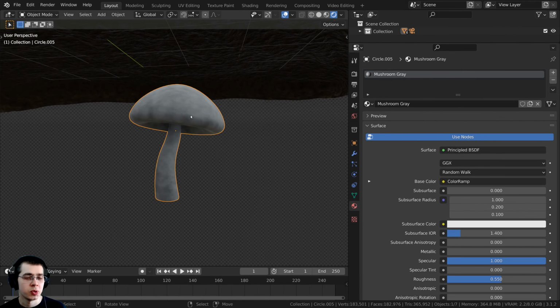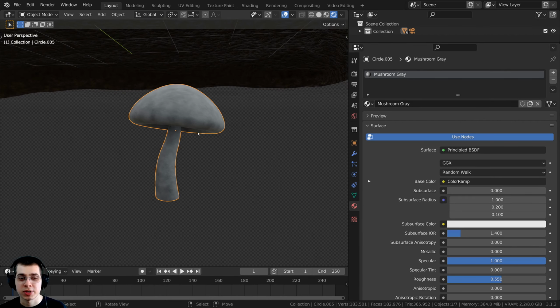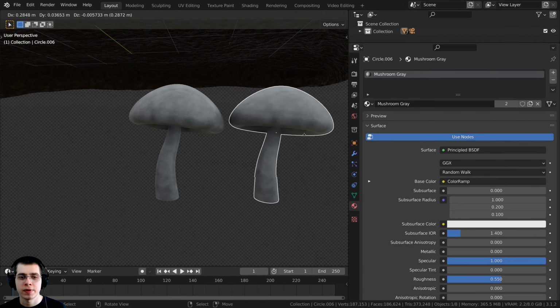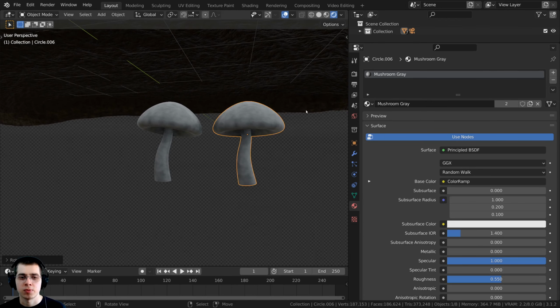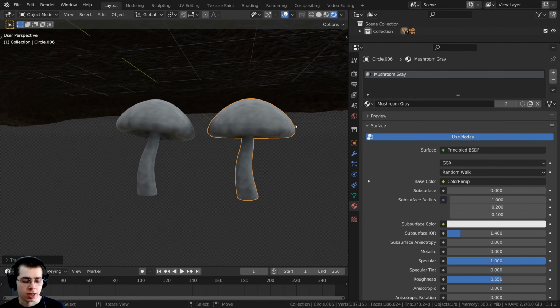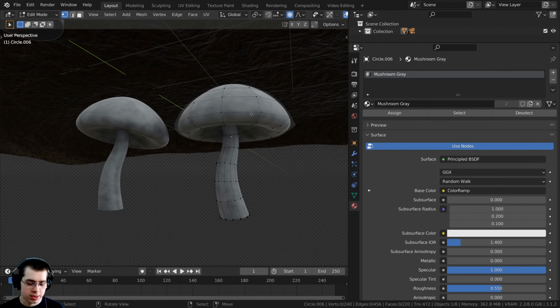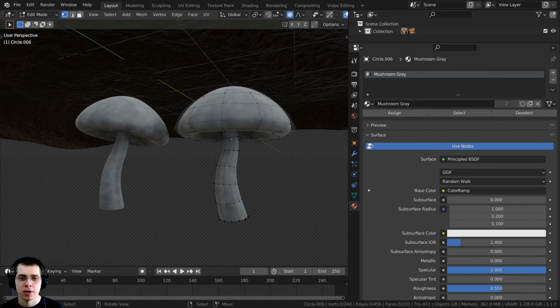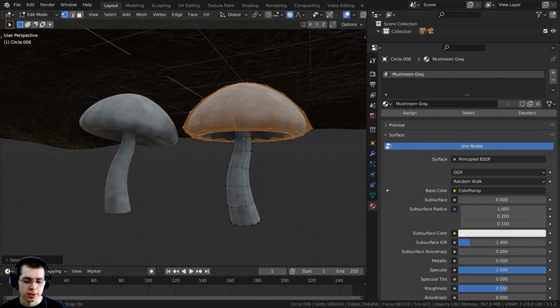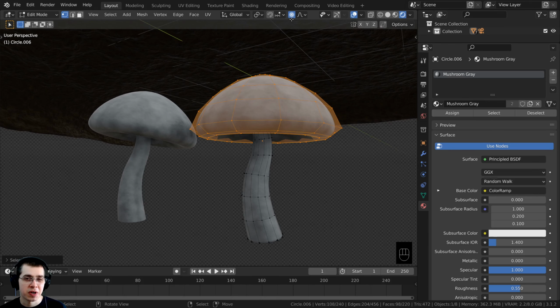Now I want to create 2 of these mushrooms so that there's a little bit of a variation. So I'm going to press Shift D to duplicate, and I'm going to bring this mushroom over here, and then I can just kind of rotate it. And I'm also going to press the Tab key to go into edit mode. I can press the A key to deselect everything, and then with my mouse hovered over the top here, I'm going to press the L key, and that is going to select the linked vertices. And then we need to turn off the proportional editing, so you can press the O key or just click right there to turn it off.